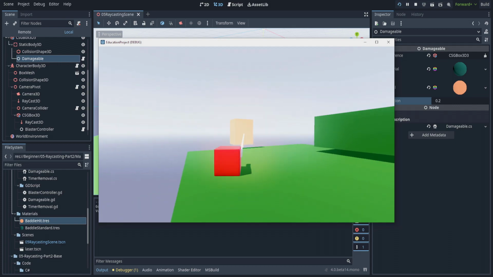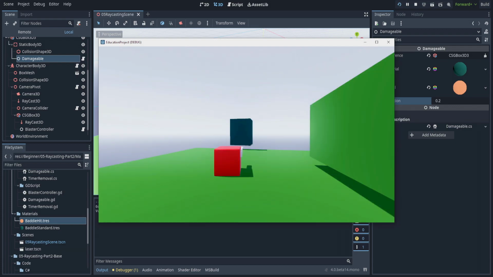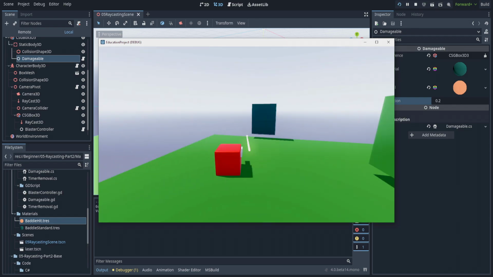All right, and that's about it. So much like timers, you do have tweens, which can do things like scaling an object over time and making it bounce and things like that. And I think we'll go into that in the next tutorial. But for now, this will be all.